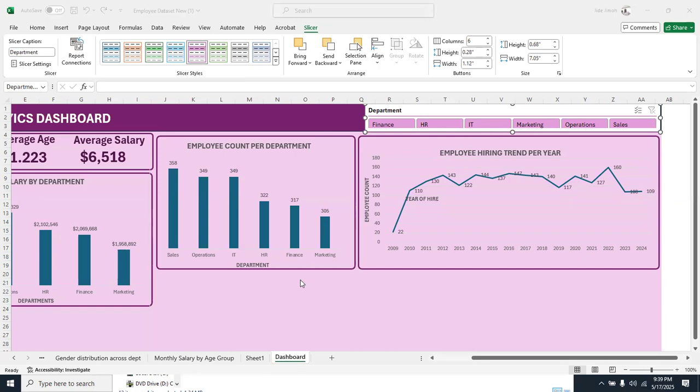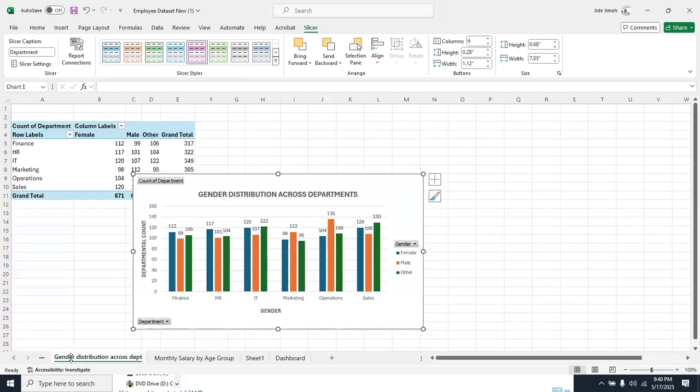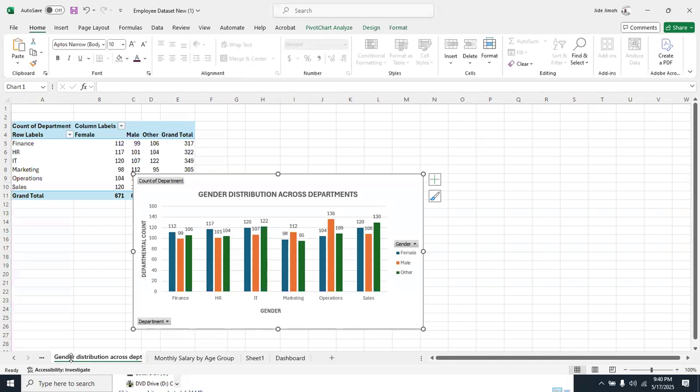Someone is asking another good question. If you change something in the charts, in the worksheet, does the dashboard change automatically? If you change something on your chart, it should change on your dashboard. But if it doesn't, simply refresh your data, and your dashboard is going to change according to the changes you've made.